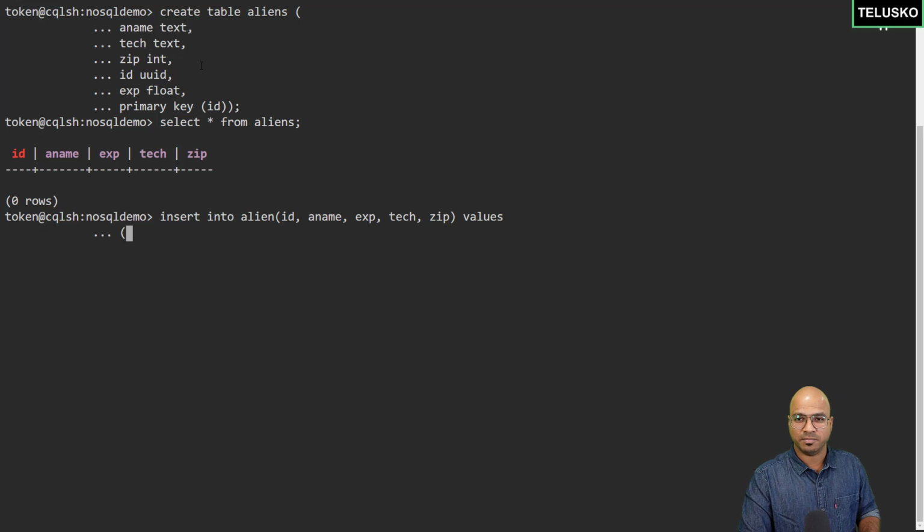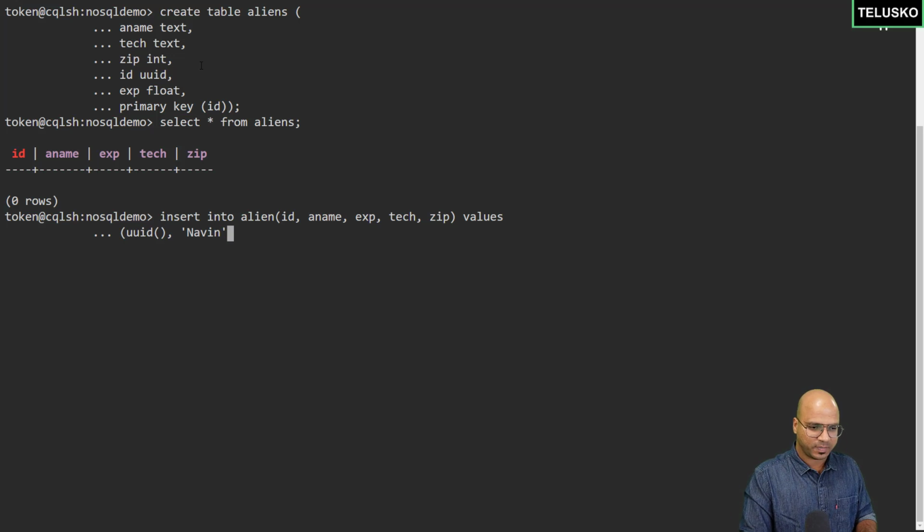So I want to generate that number and I want the help of Cassandra to do that. There's a function called UUID, and you can give it brackets, and it will work. It will generate an ID for you. The next thing you want to specify is a name. This time I will go with a name, which is Naveen. Of course, I love my name.